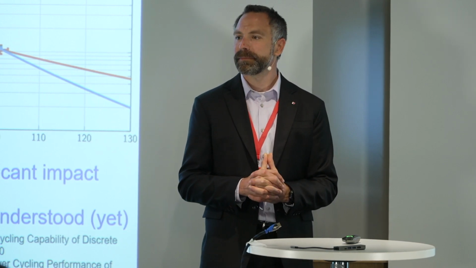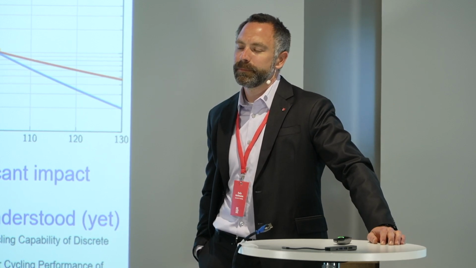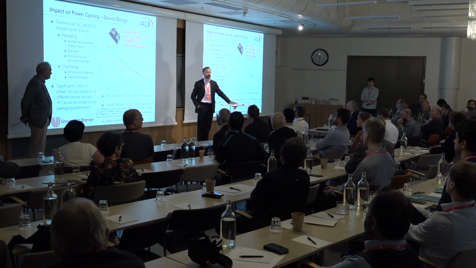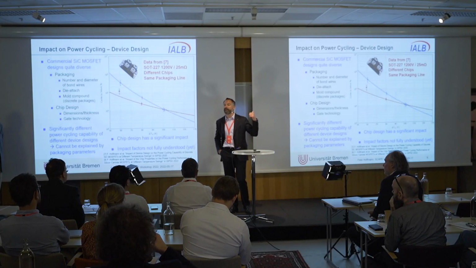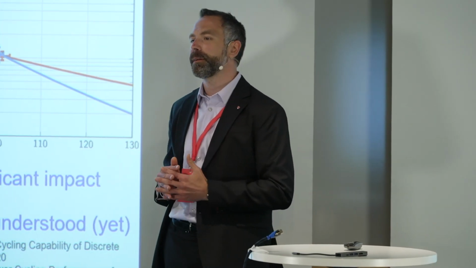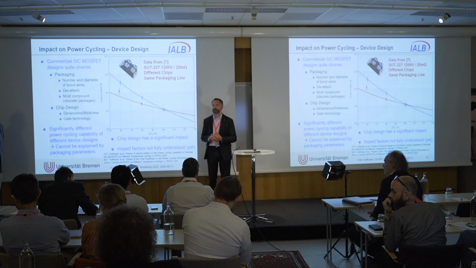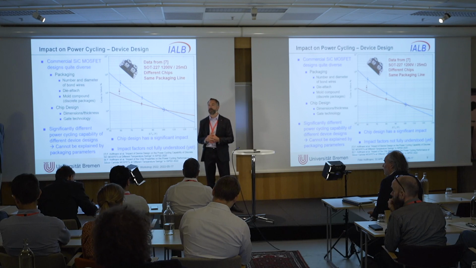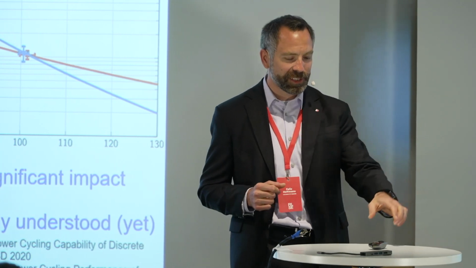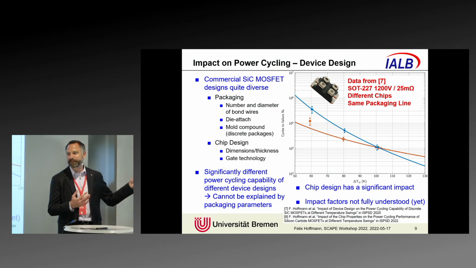Can you reiterate, do I understand it right, that with a thinner chip, first of all, it's the backside which delaminates? No, this is only a bond wire lift-off. Bond wire lift-off, okay. So if you talk about discrete devices, the most common failure mode is bond wire lift-off. Okay, and thinner chips, they degrade faster? No. What you can see here is just coincidence that they have the same power cycling capability at delta T 100. This is really coincidence.